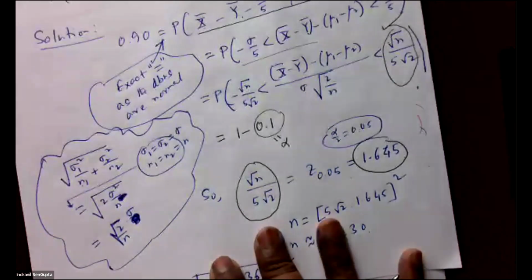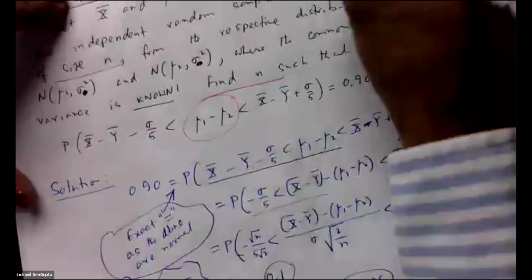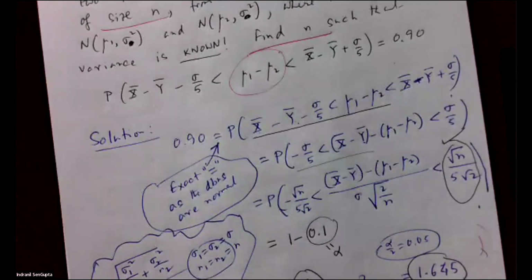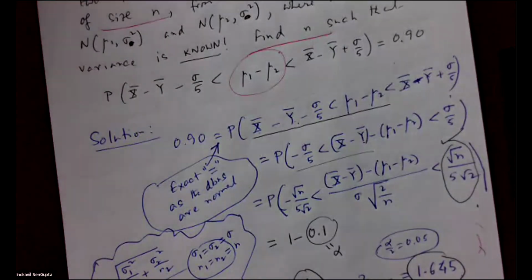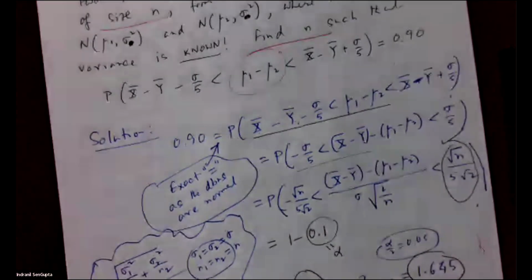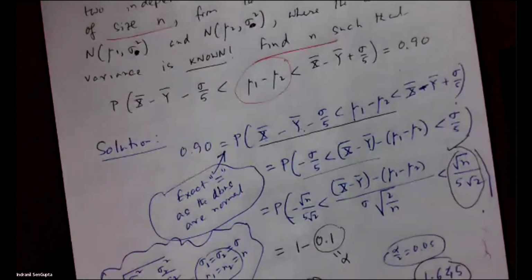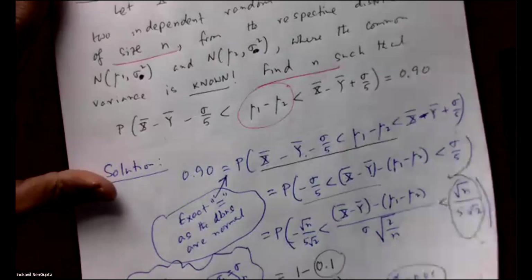Okay, so this is how things are done for the samples for the difference of two means. Now let's talk a little bit more about something else. We are still on the difference of the means, but these are just the two stray examples, which is necessary at this point. But now let's go back to the original topic.